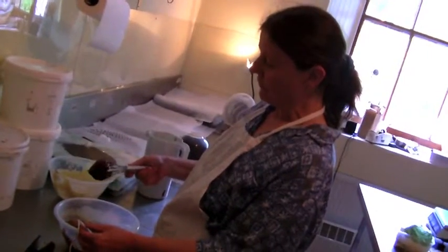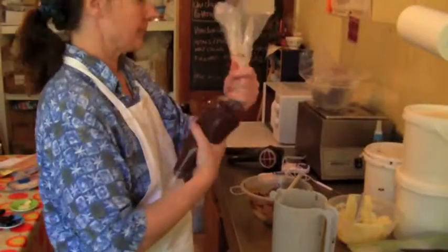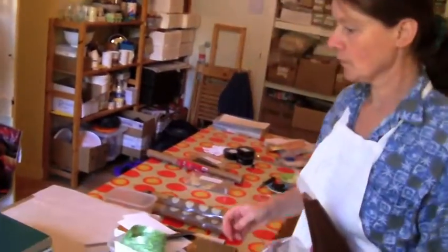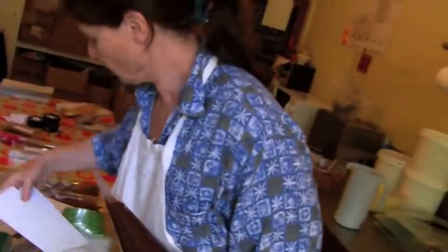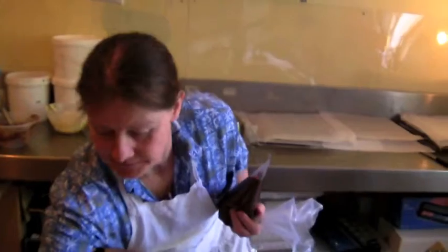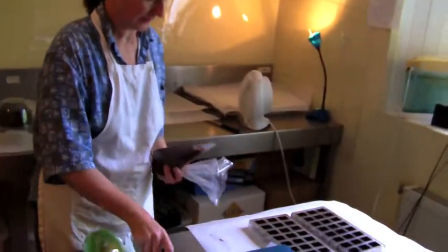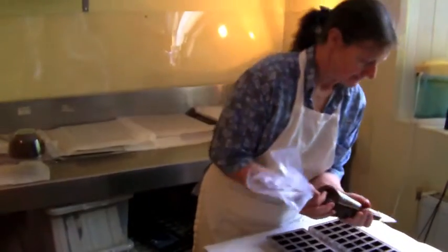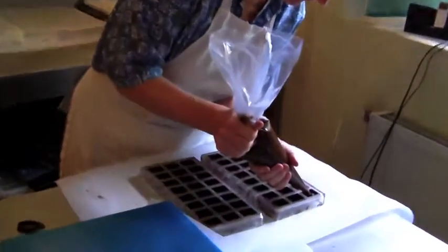So I use wild flavors as much as I can: Scots pine, meadowsweet, elderflower, wild garlic even, different wild flowers, different wild fruits. So my chocolates follow the seasons. Every time I make a fresh cream ganache selection, there are four flavors and the flavors change all the way through the year. That's how I started and that's what I continue to do.